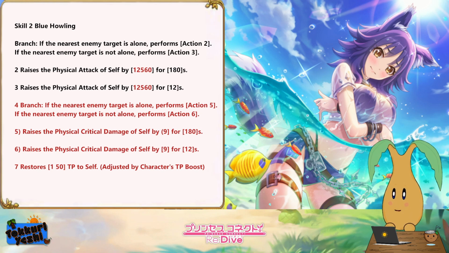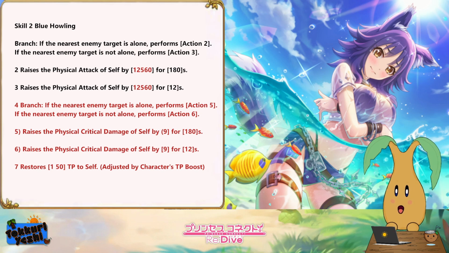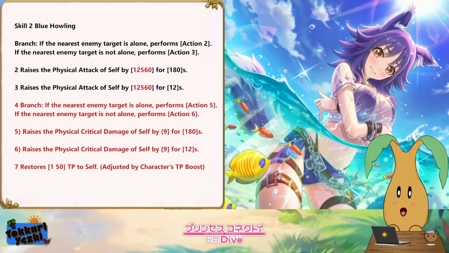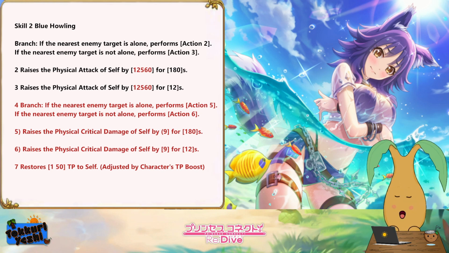On top of that, quite a bit has been added. Again, the same conditions apply. If the opponent is on their own, it is a permanent buff for this physical crit damage to self, 9% as well. Like I said, permanently if the opponent is on their own. If she's fighting multiple opponents, it's only for 12 seconds. On top of that, she also raises her TP by 150. Very nice little buffs to be having here. It's going to help out a little bit, I imagine, making her a little bit more of a viable option.